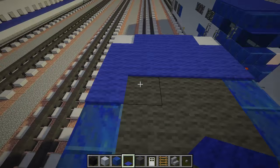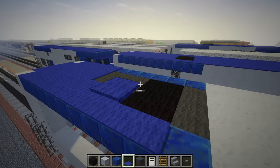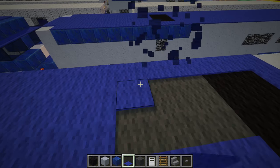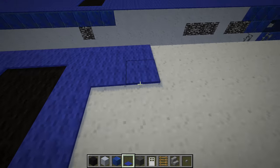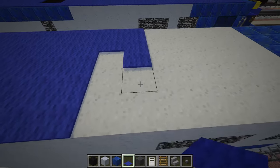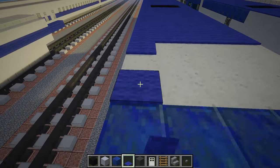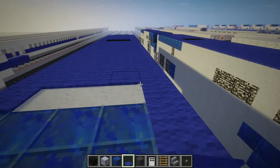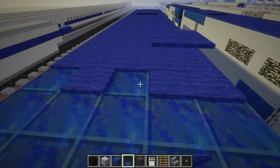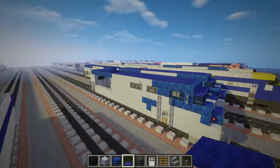We're not going to cover the giant hole — this is supposed to be a hole where the air is sucked out. On some of these locomotives the top is grey because all the smoke came out and left ashes on top making it dirty, but on some of them I saw the top was blue. So we're just making most of the top blue, just filling it in with carpet. We're going to leave a row of lapis alone — that's so there's more of a slope effect. Let's go to the back.